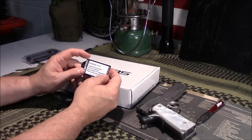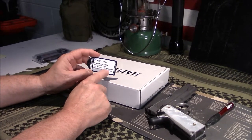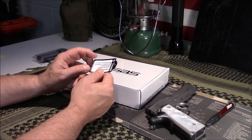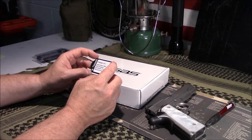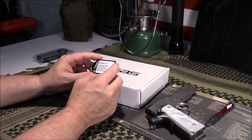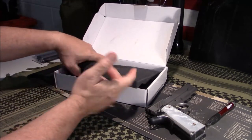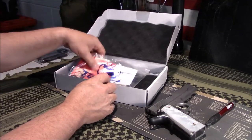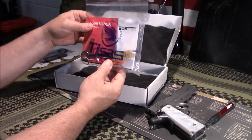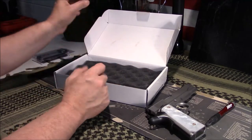So let's look at what comes in the box. It comes with a hang tag noting forged frame and slide, Series 70 internals, uses standard 1911 magazines, and hardened before machined — HBM. I believe it has a hammer-forged barrel based on what I've read. The box itself is standard cardboard with foam inserts. You get a cleaning rod, cleaning brush, chamber flag indicator, and a user manual. It only comes with one magazine, which I wish were two, but 1911 magazines aren't overly expensive anyway.